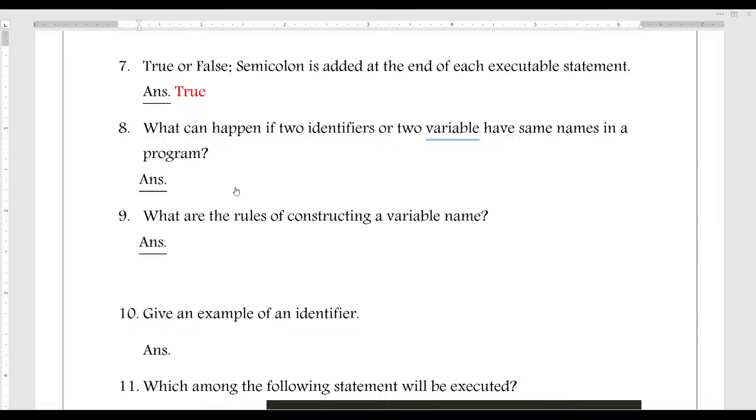What will happen? See, some of you are writing 8 is true without reading or listening. Number 8 is not true or false. Number 8 is a question which needs an answer, needs an explanation.